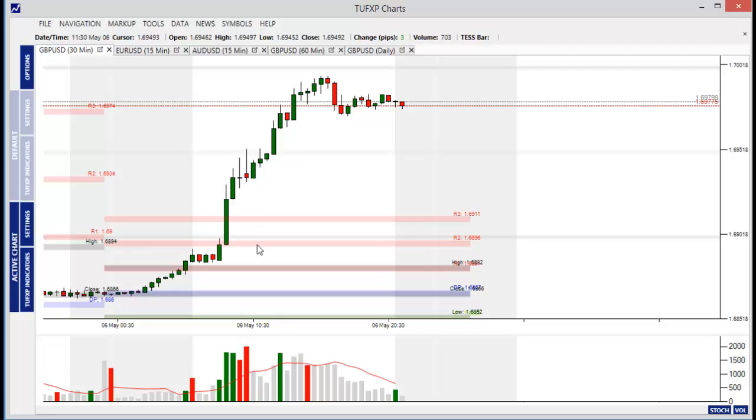So at 169.50 the selling disappeared that we saw in this area here as the market moved higher, and then prices drove through the 169.50, which is what's required in order to drive through a resistance level. And then we see a bit of selling coming back into the market. We see the red volume with the green candle, and then the potential weakness. The market trading up to 169.95, just below the 170 level, which I spoke about in yesterday's market view.